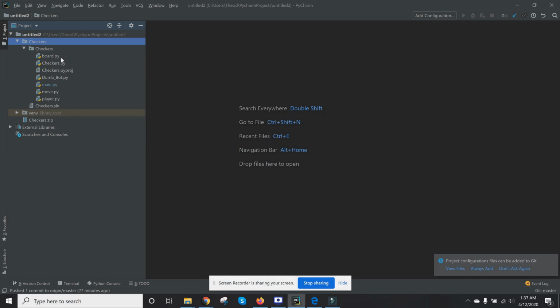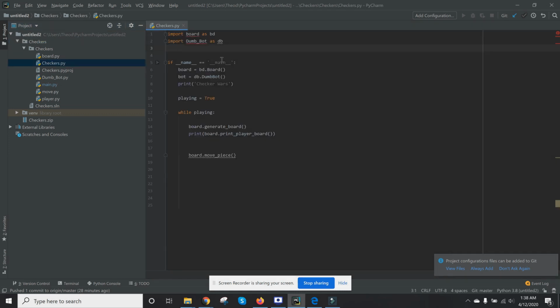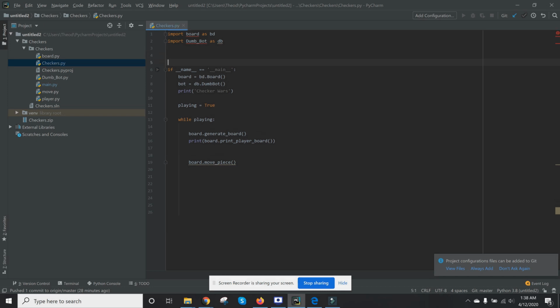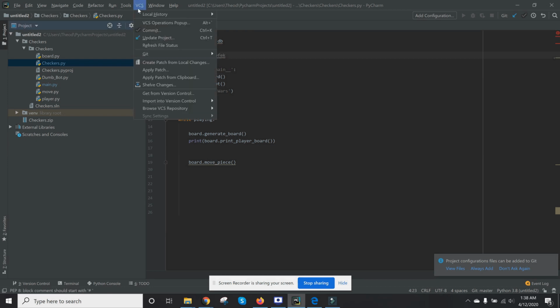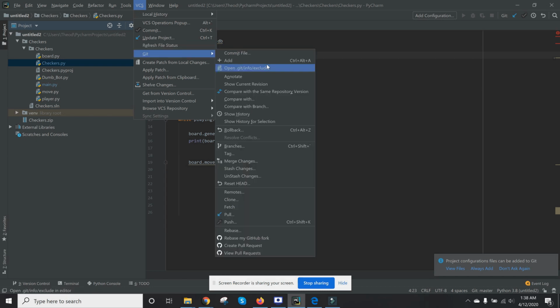Now we can just go straight into one of these files. I'm just going to pick, let's do checkers. Why not? And normally we're going to be doing more meaningful changes, but in this case, we're just going to make a comment. I changed this comment. You know what? I don't really care. Save that. Let's go to VCS. Gonna commit that file.